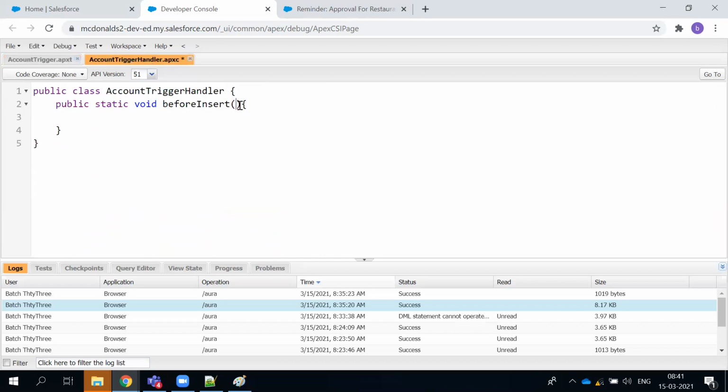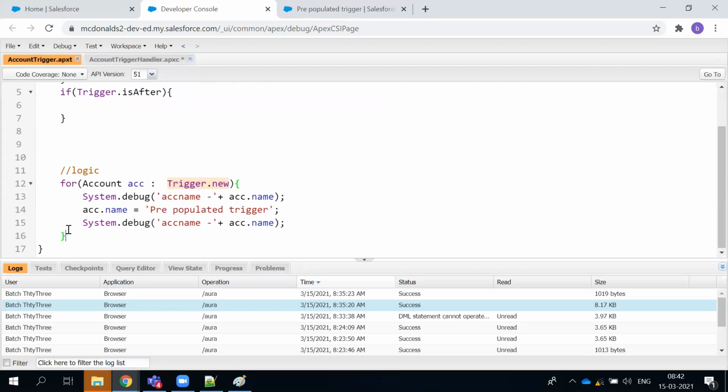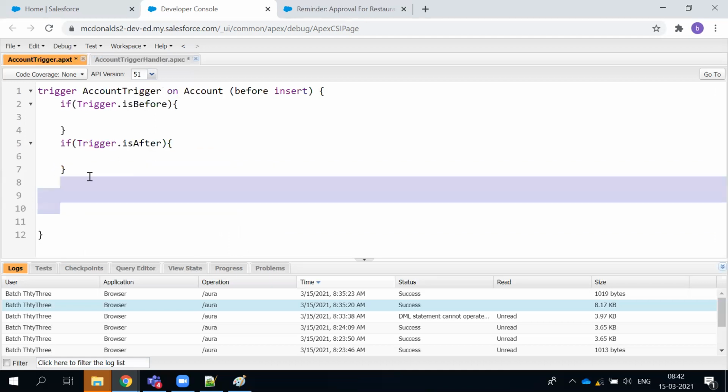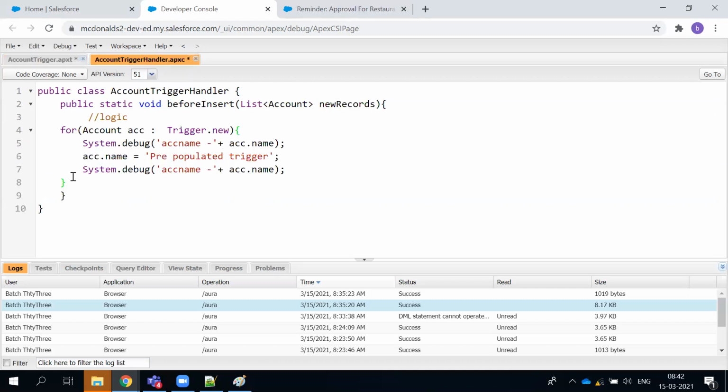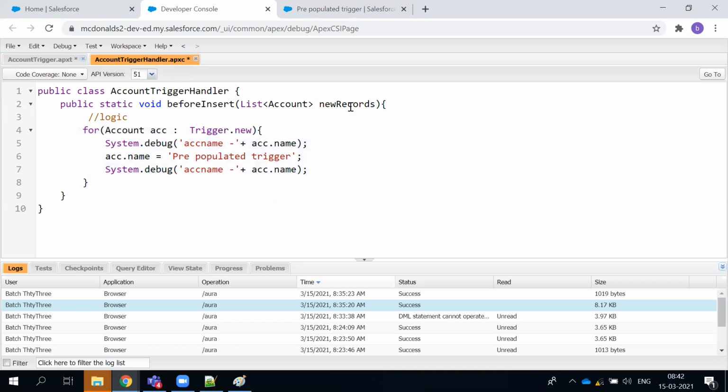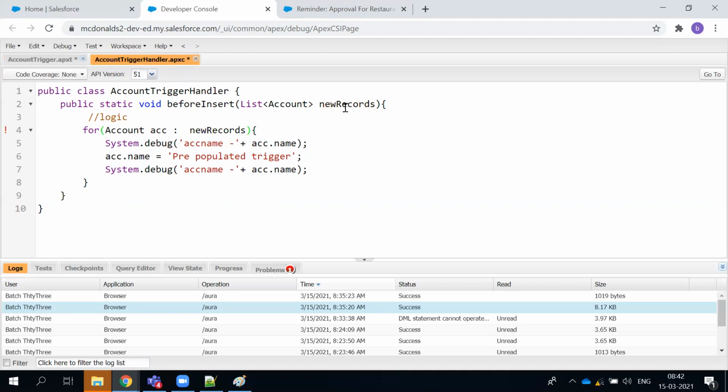If Trigger.new is coming in, it's a list of records, right? Trigger.new is basically sending me a list of records, and I'm dealing with account. So I'm saying new records. Now the whole for loop you can take from here and put it here. So no more Trigger.new here, you should replace it with new records, because that is the input parameter you're sending there. It will come as new records, and this new records is holding a bunch of account records, and the account name is all the same.